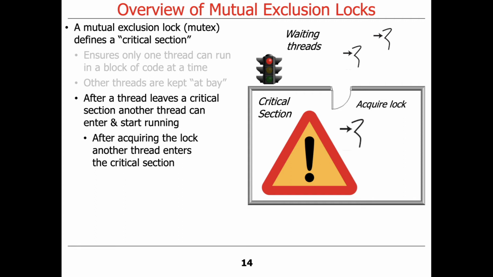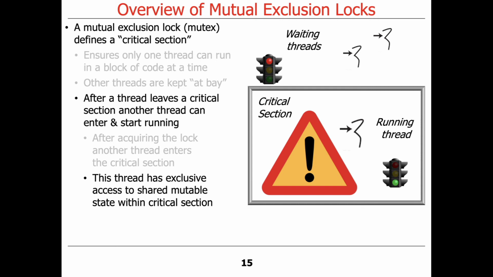Sometimes you can have fair semantics, which means the order in which the threads get access to the critical section is a function of the order in which they show up. That's the FIFO version, called fair. There are also non-fair ones, where whoever happens to be around when the operating system or the scheduler decides to run it gets to go. We'll talk a lot about fair versus non-fair. In fact, that discussion is quite similar to discussions we've had about semaphores.